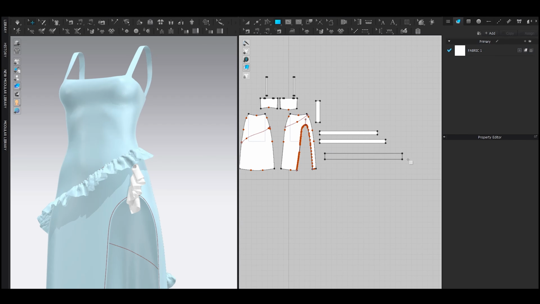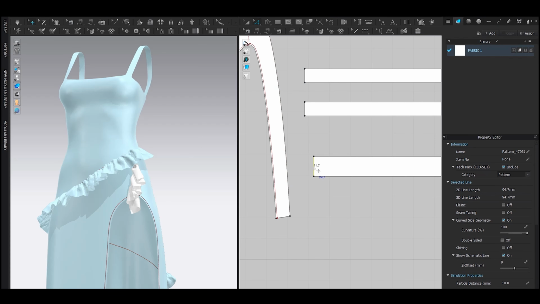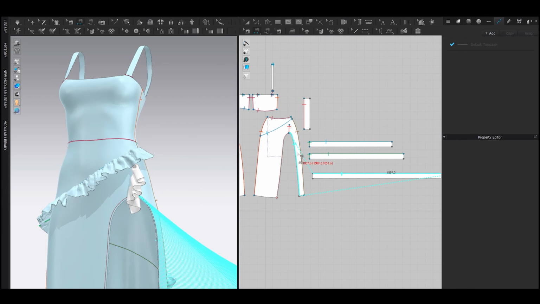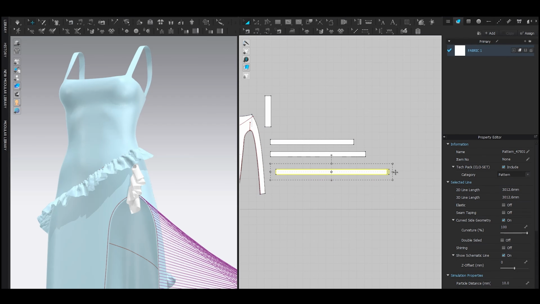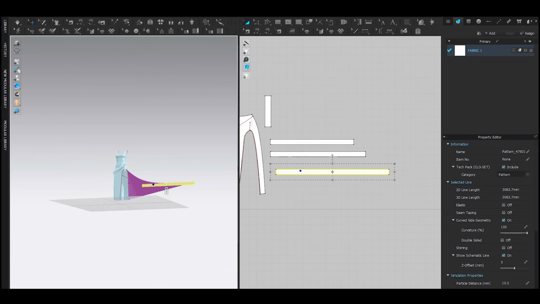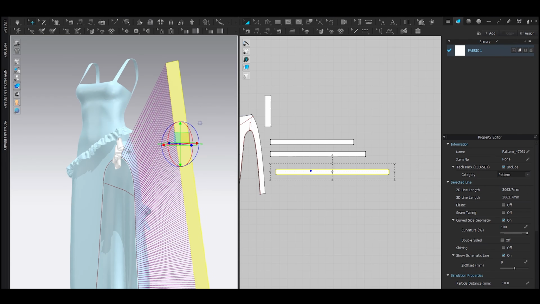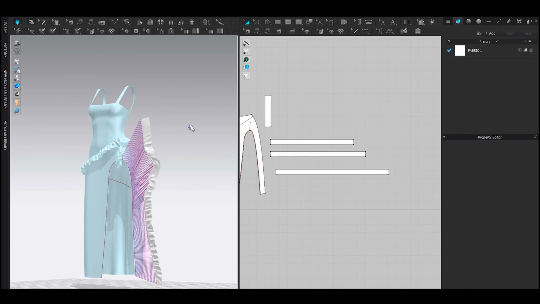Let's create another fabric piece like this. Make sure this is 65 almost, and sew it here. Make sure this is 600, which is currently 1000. So 500, 600, yeah, almost. Let's place it nicely and then freeze everything except this and then simulate.